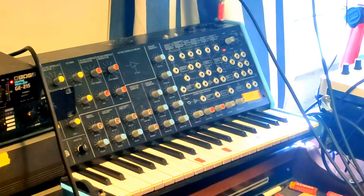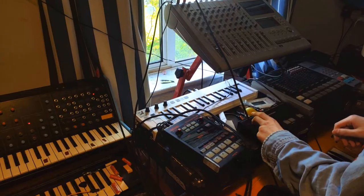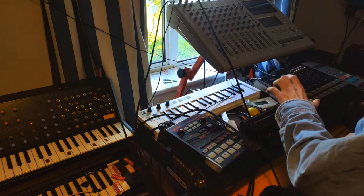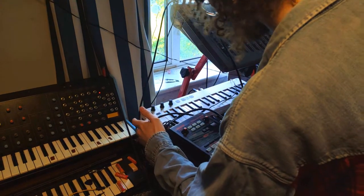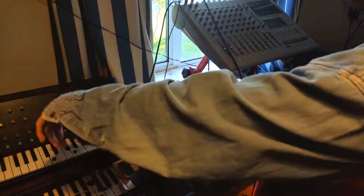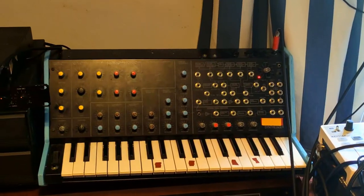Which is the same key that all of my songs are in somehow. The best key. So now I'm using this to send MIDI out of this. To sequence this, well, to clock this. Which then sequences that, hopefully. 12, 13, 14, 15, 16. Let's just see how that sounds.